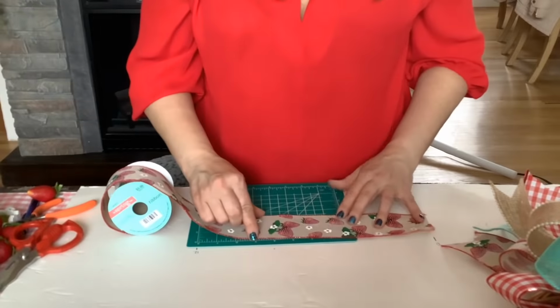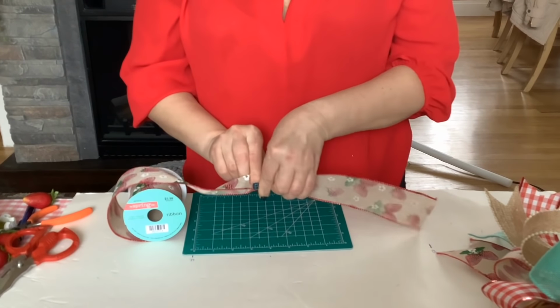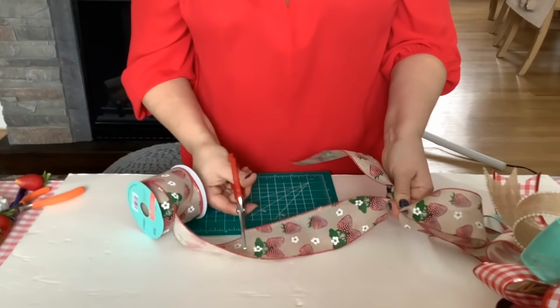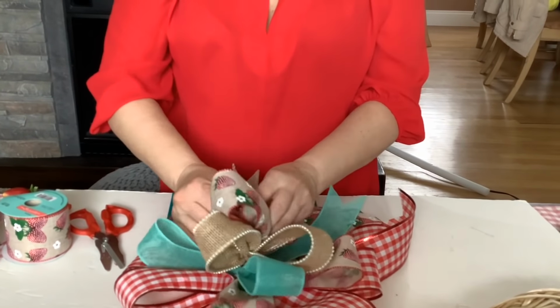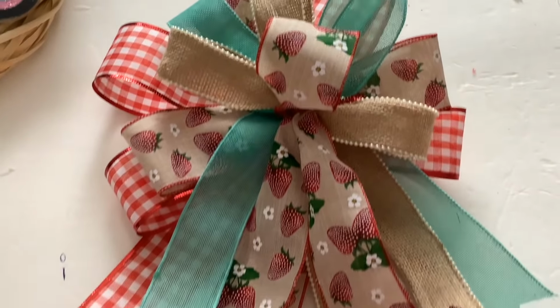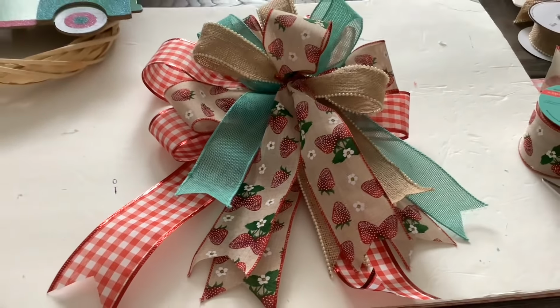I'm looking at this. I think I need a little bit more strawberry on top. I'm going to measure 8 inches, pinch, measure another 8 inches, and just make a 1/4 inch loop and cut off the ribbon. So 2 tails and just 1 loop, just for some color punch on top. Let's see this. Yes, this was a good call. Sometimes the ribbon gets buried, so adding just a little bit on top ties the whole thing together and makes a beautiful ribbon. Look at that.